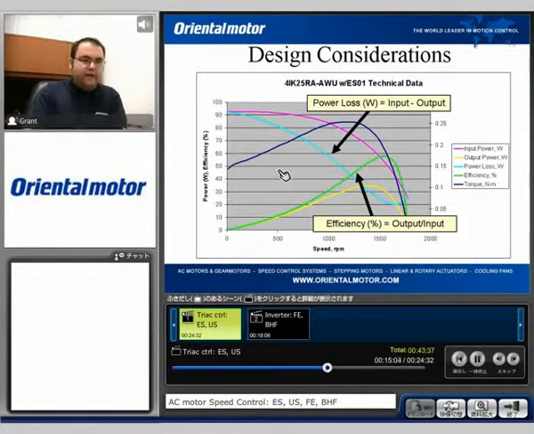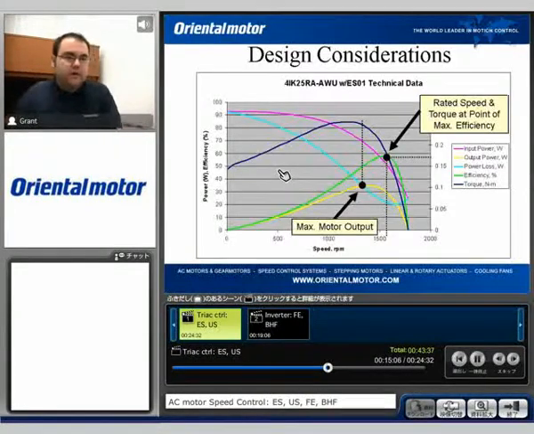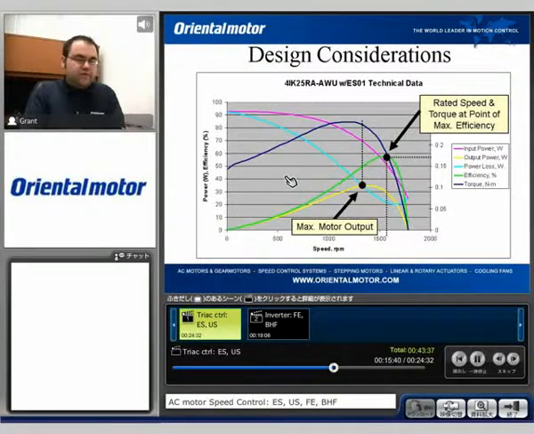If we look at it in an overview, it gives us more detail of what's really going on here. We can see that the rated speed and torque point is actually at the maximum efficiency point. So that's where they almost intersect. We can see that this green line here is the efficiency point, and that's where we rate the motor torque and speed. Also, one thing to note, as that torque speed curve plateaus, we see that that's almost at the maximum motor output power point. So these are all considerations that we took when designing this system.